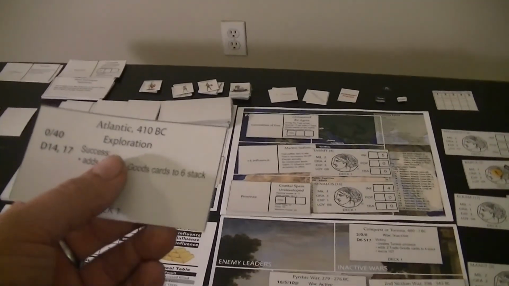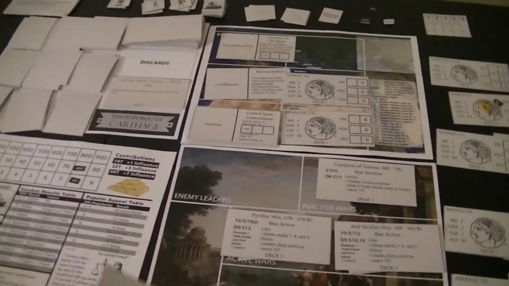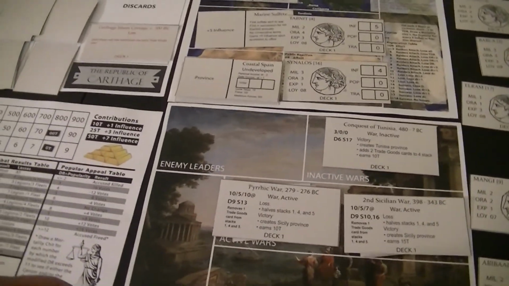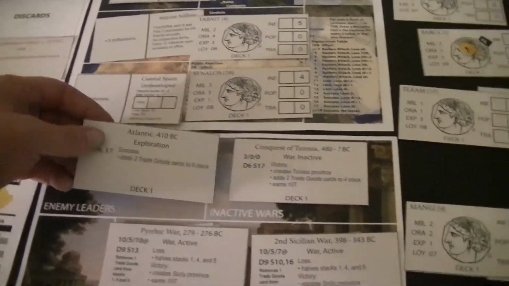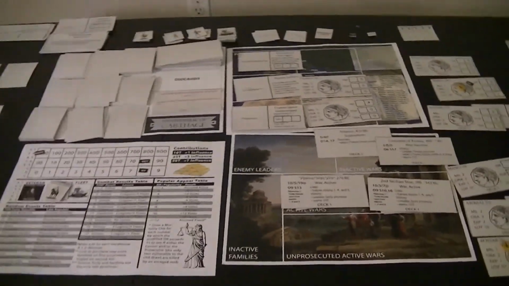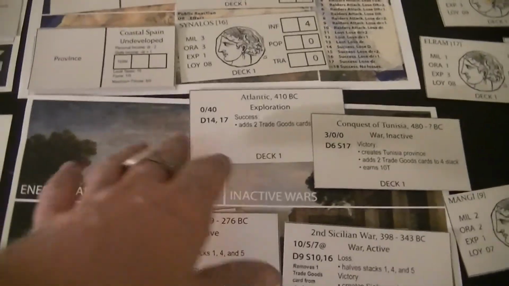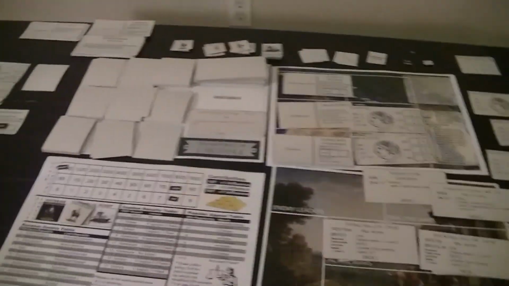This is the Atlantic. It'll add some trade goods to the 6 stack if it's done, and I don't know where I can put this. I don't know. There's not a lot of room, and it's not really causing any issues for anyone. Of course, if we have enough cash, we could send out a big trade fleet to handle that under somebody's hands.